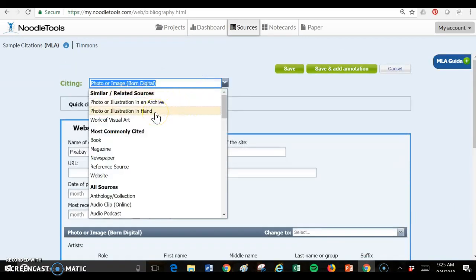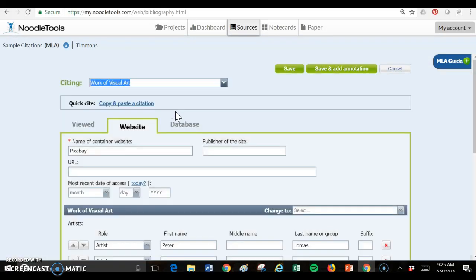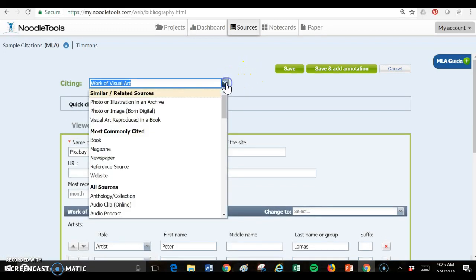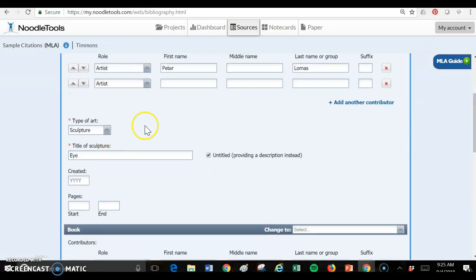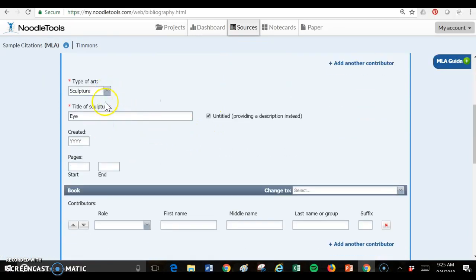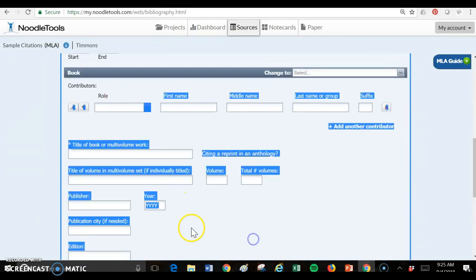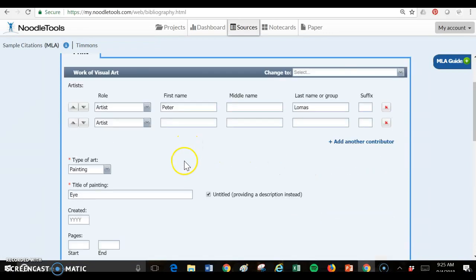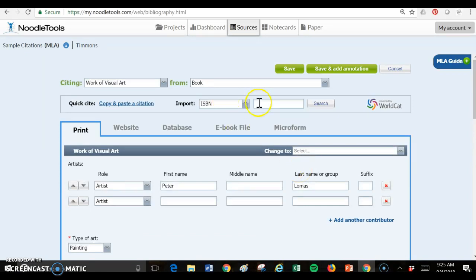Hopefully not too bad. And remember, if you do use something in a book, you would actually cite the book itself. Visual art reproduced in a book. You would give as much information, so let's say we have a print book. You would give as much information here about the artist of the sculpture, painting, photograph, whatever. And then down here is where you just put all of your regular book information as if you were citing a book. And the piece of extra information you have to add is the page number that you found it on. I hope that that is doable for you.